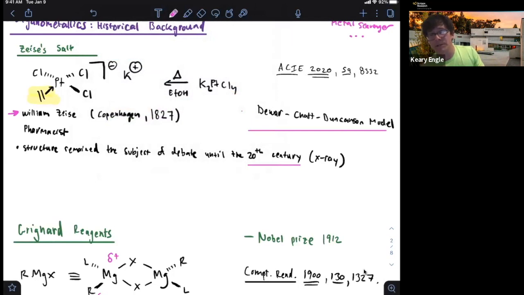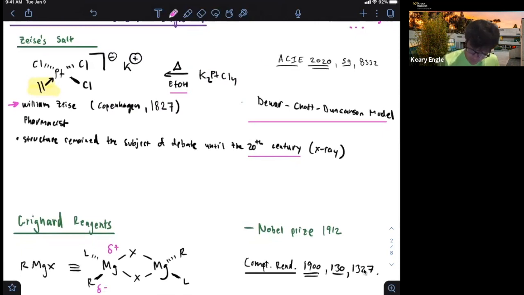And we'll talk more about this in a future class. And I'll leave it to you to think about the mechanism by which this is taking place. But the only carbon-containing entity in solution is indeed the reaction solvent, ethanol. So you know that will have to be the source of ethylene ultimately in this reaction.